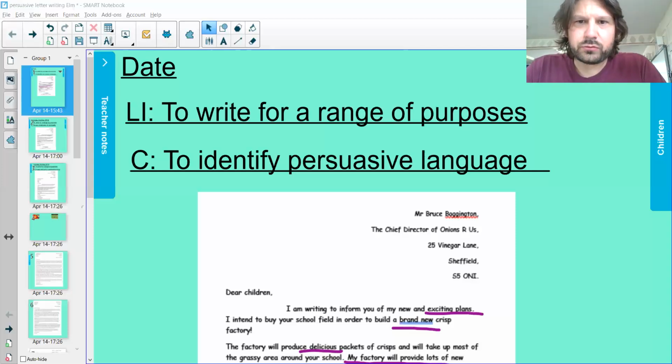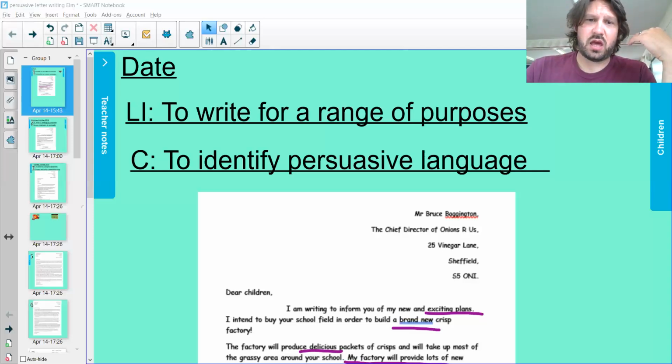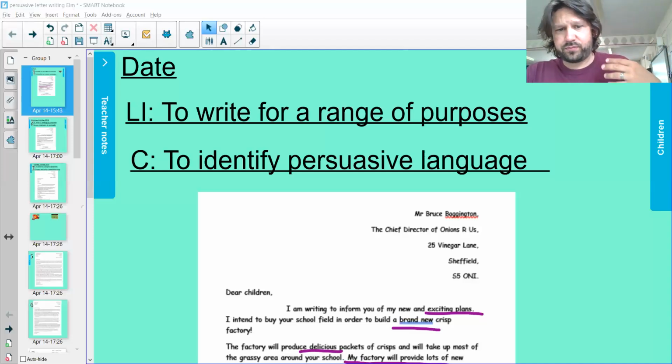Okay, so this is an example of a persuasive letter. And you can see there are key features that are shown here. So first of all, you can label the addresses, the recipient's address, your address, the date, the salutation, so dear Mrs. Smith, the closing farewell, and then the argument.